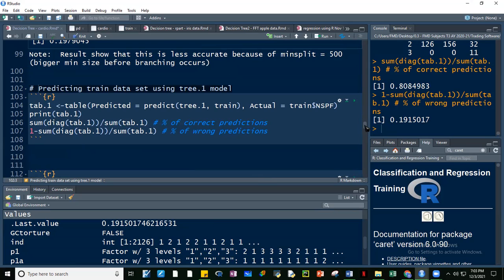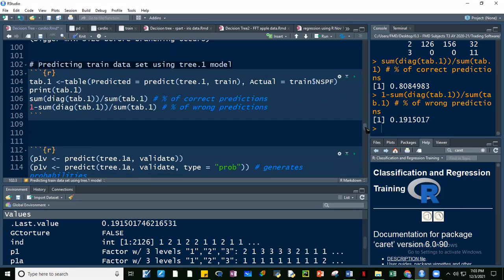Now we'd like to see if this model will work with a data set that has not yet been seen by the model. That means it's the validate data, because we did not use the validate data in coming up with the model. Okay, so let's see.